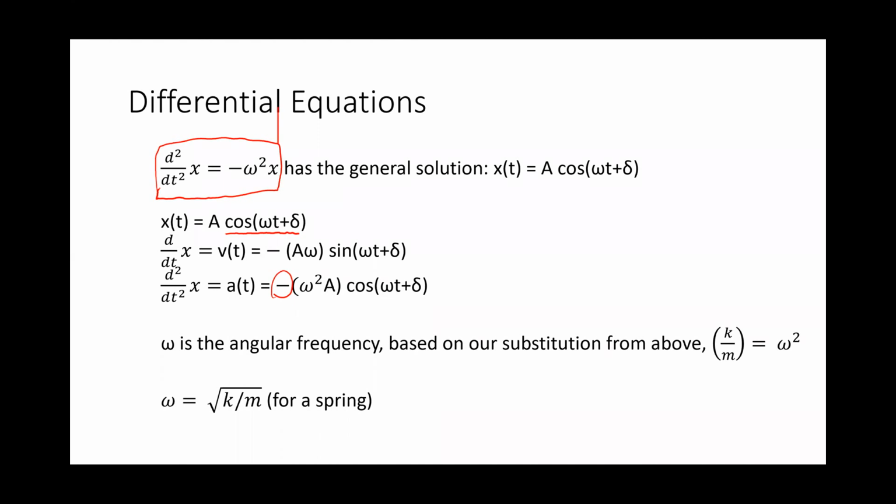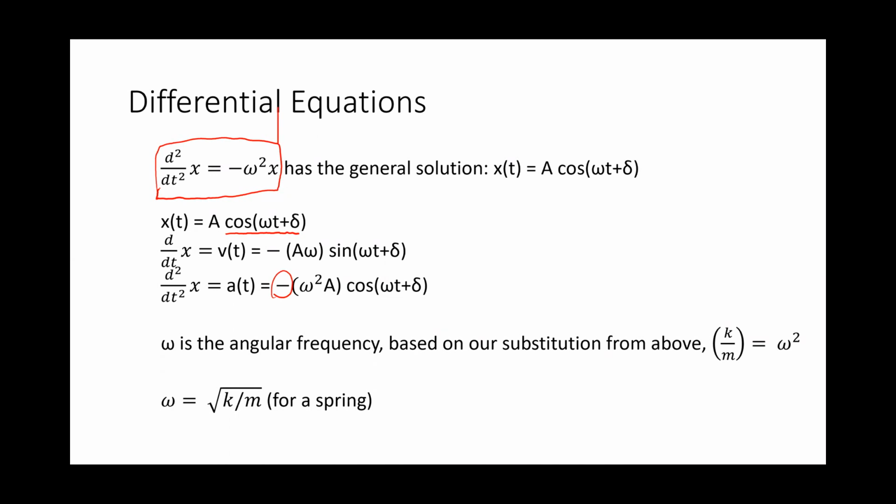So every simple harmonic oscillator has a similar equation that it obeys: something like the acceleration is negative something times the position. The something is what we call omega squared, where omega is the angular frequency. What exactly the angular frequency is depends on the system. This is the part of the problem that's going to be different whether we're looking at a spring or a pendulum or another system entirely. For a spring, omega is given by the square root of k over m.